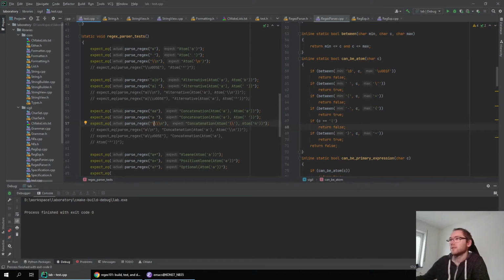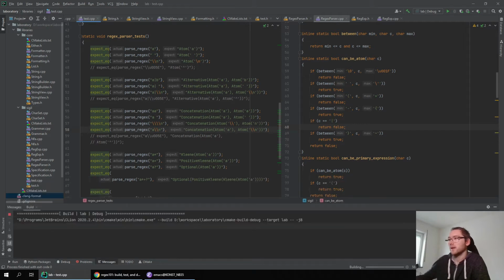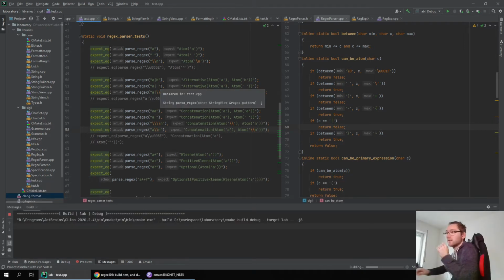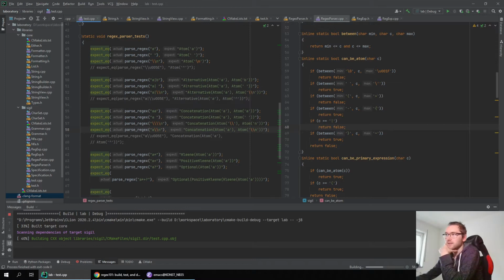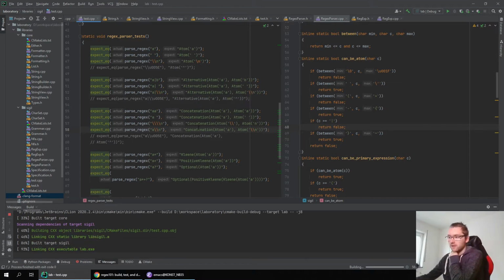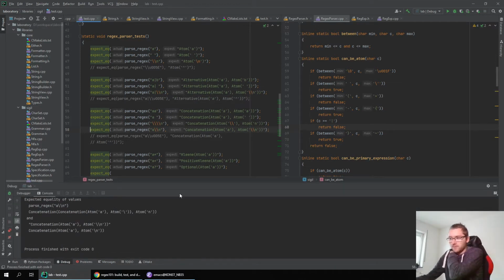Yeah, so now let's work on escape sequences. Then all of those cases, let's just start with a simple escape sequence. Then all of those tests should work. We did them correctly.